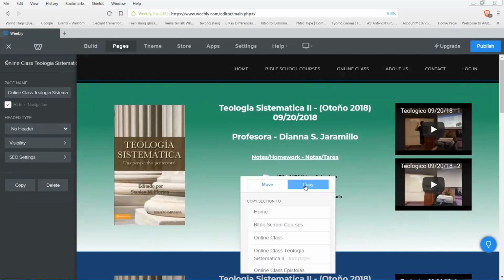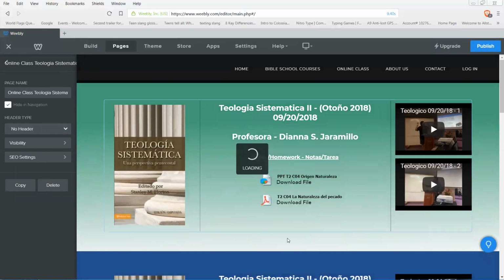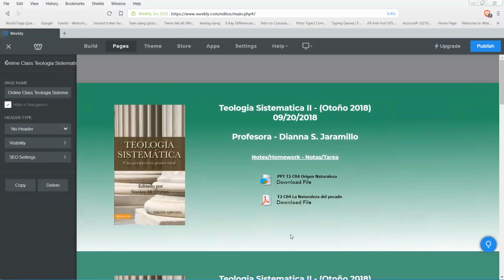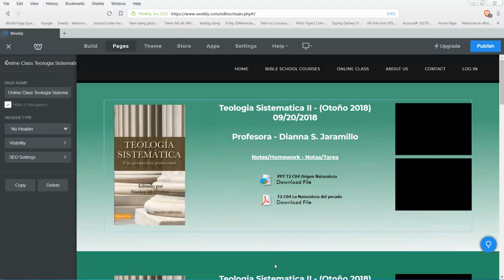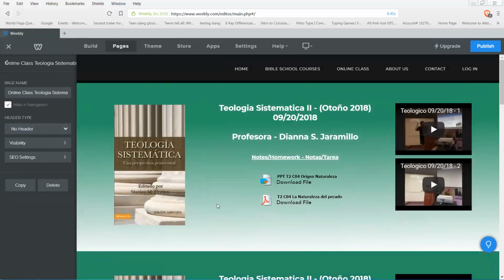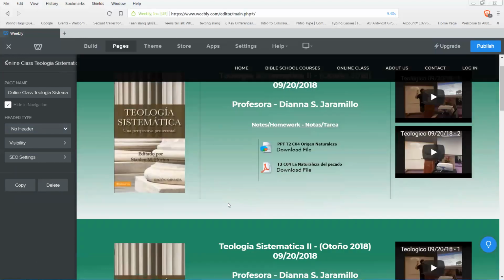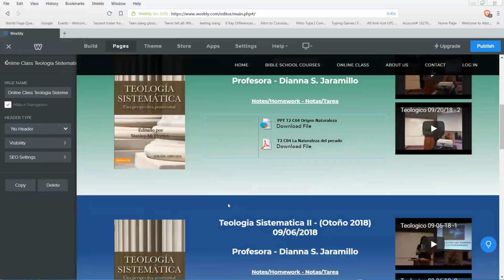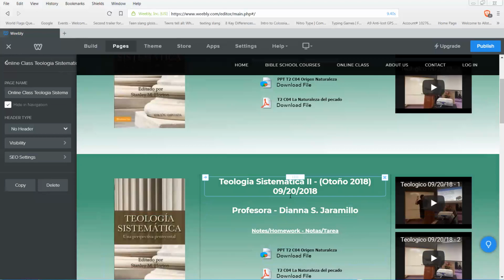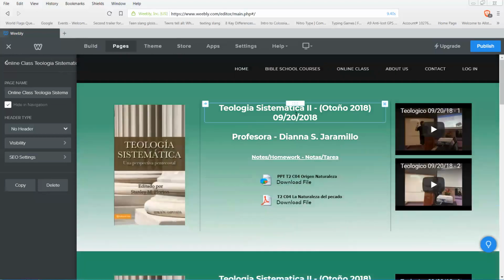which we can copy. We're going to go to where it says this page, which of course is the online Teología. So we're going to click on there. Now, if you notice, the bottom is blue. Now you have two of the light green ones. So if you scroll down, you have the duplicate, which of course, we have 9.6, 9.20, and then 9.20 again.